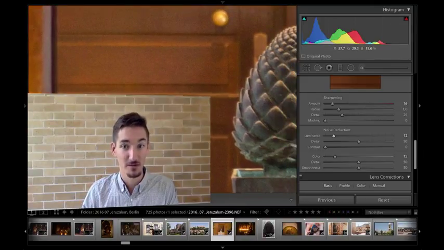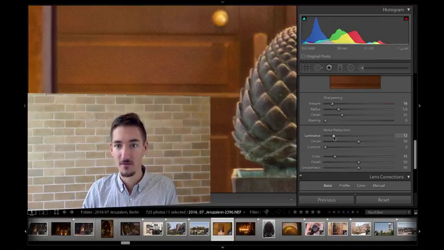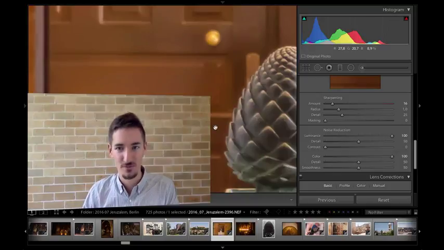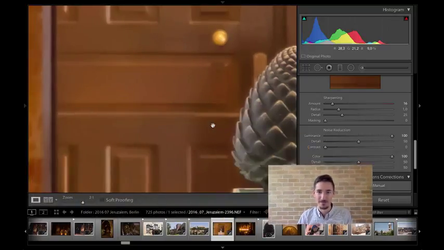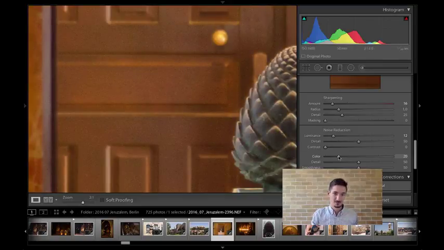One thing to keep in mind though is don't overdo it. If you think that you can just max out your noise reduction parameters, your picture becomes really blurry. It looks like it has a heavy layer of makeup. You can try to edit the noise away, but don't overdo it, don't overkill.